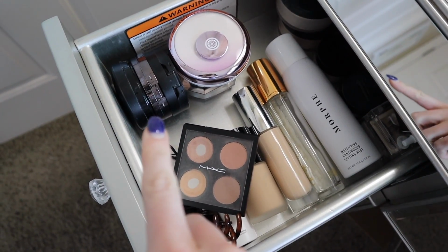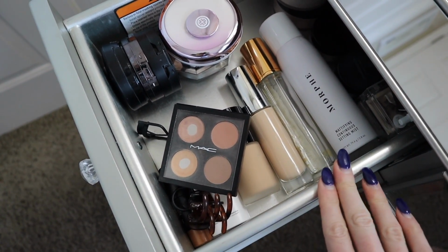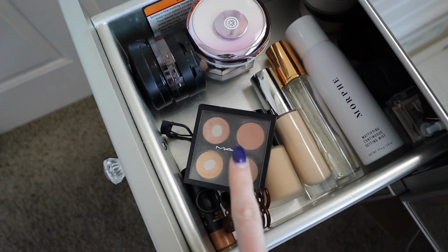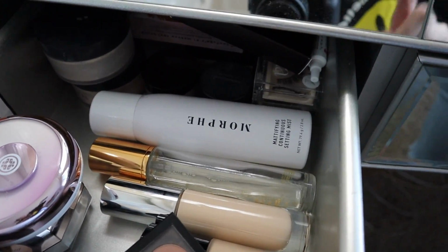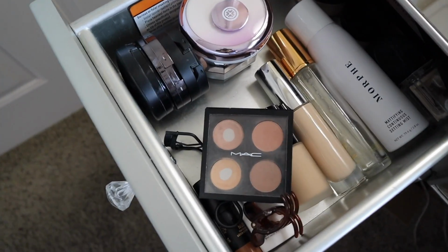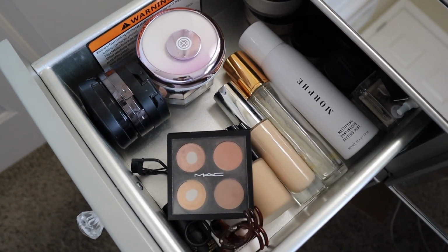I have my everyday powders here, my under eye setting powder and my primer, and then all my foundations, setting sprays, and my contour stick, my clip, my eyeshadow curler, my everyday eyeshadow palette, and towards the back I have the powders that I use less frequently, as well as my eyelashes, that powder sponge, and the Tom Ford quad that I'm saving. So not the most organized thing. Everything's kind of an awkward shape for this drawer, so it's a work in progress, but definitely less cluttered than before.